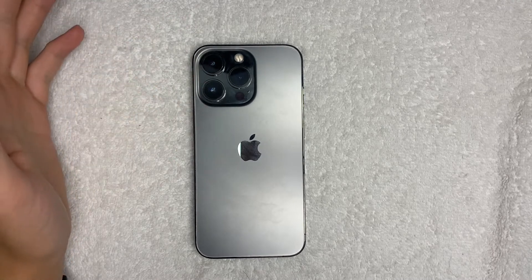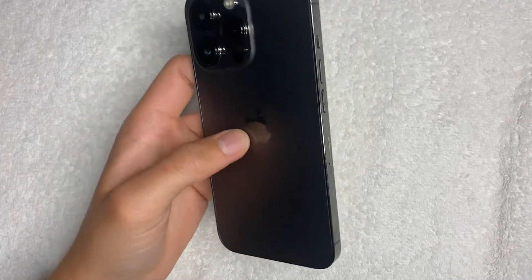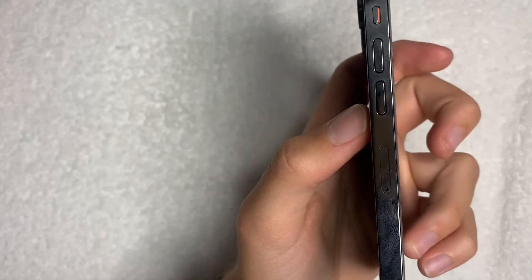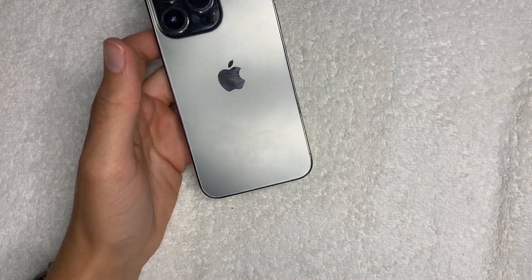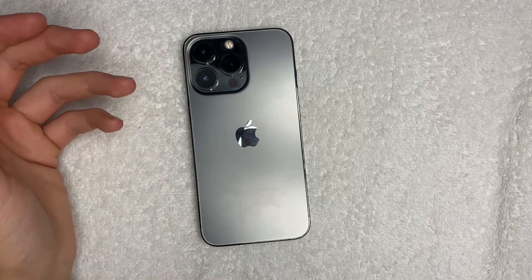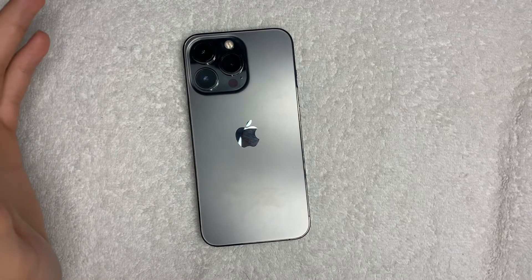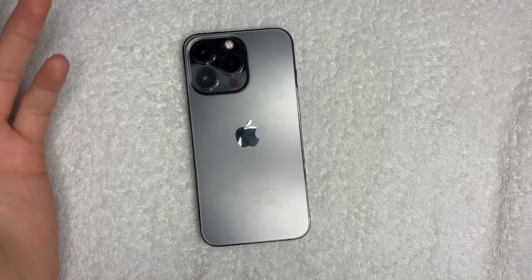As a little bonus — the 13 Pro and every other phone before the iPhone 14s all have a SIM card tray in the USA. Apple actually removed the SIM card tray in the United States, switching to eSIM only. Most people aren't a fan of that at all. So if you switch SIM cards a lot, that's a reason to buy a 13 Pro instead.